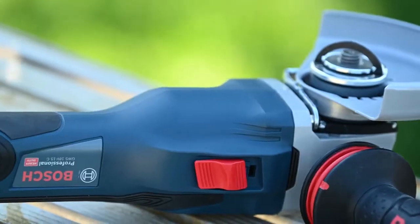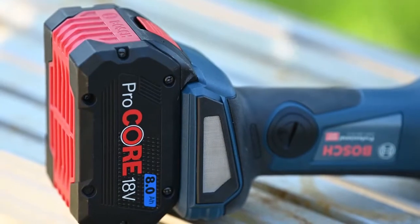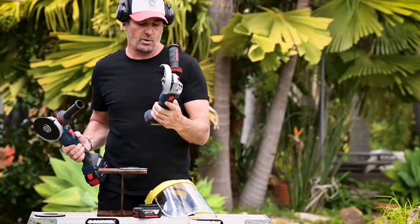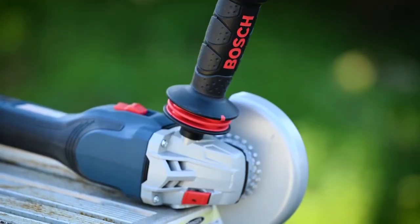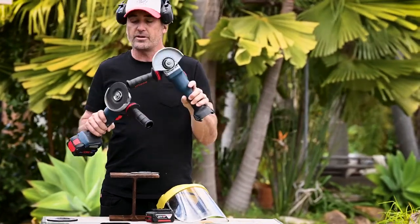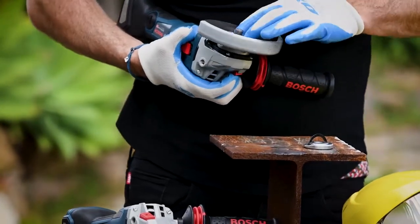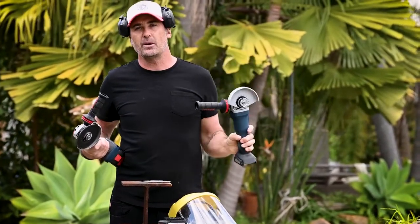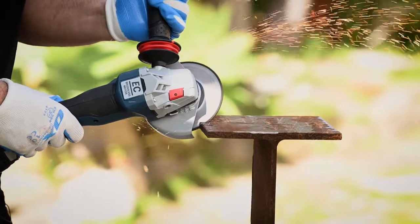So guys and girls, let's jump into the hero of this product, which is of course our BiTurbo motor. So this bad boy's producing with the Procore 8 amp hour battery here, it's going to be producing 1500 watt equivalent power, which is the equivalent of a corded tool. But look, just to make things a little bit more interesting, what we've actually got here is the GWS 18V-15C. So this is basically the new BiTurbo. This is the old existing model. So what we're going to do, I've got a nice big chunk of steel here. I'm going to put a fresh blade on because we've just done some drop tests and other things. So we'll throw the new blade on, and I'm really going to lean on this steel here whilst cutting. I know you should normally let the motor and the blade do the work for you, but just to show you how much torque and power this bad boy's got, I'm going to really lean in on both tools, and we're going to see exactly how the motor reacts to that added pressure.